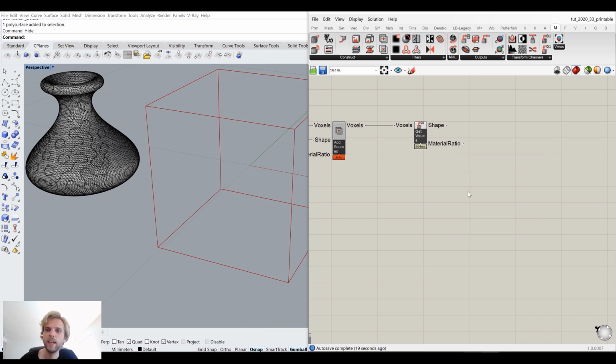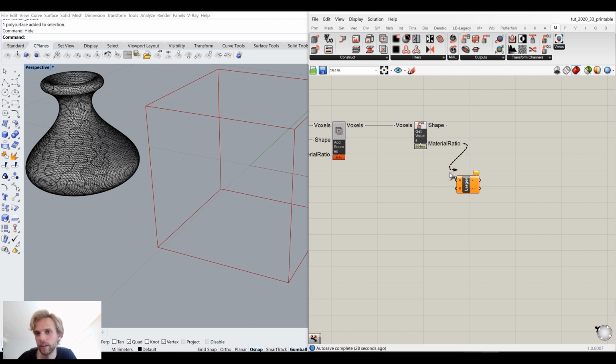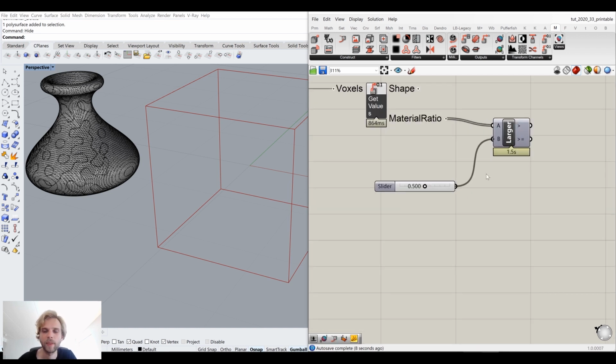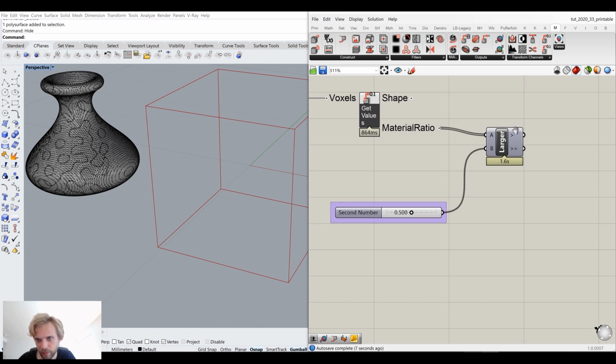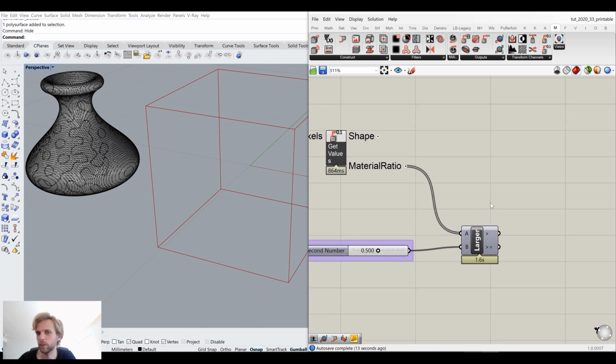For material ratio, I will ask, is the number larger than 0.5? That's the key number here. This method only works with 0.5, right in the middle. So it says yes, no, yes, yes, no, whatever.